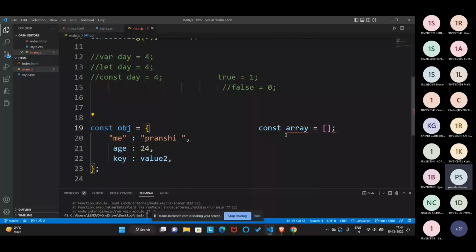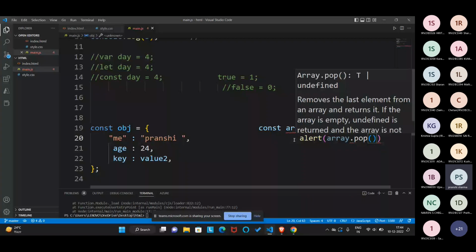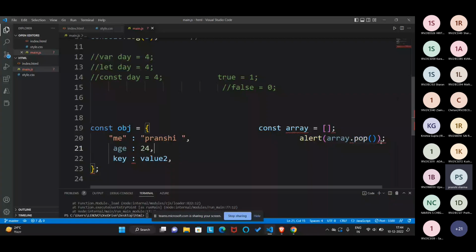If we use the array dot pop function, you're going to see that some of the functions will work. We are using the dot pop function. These are predefined functions available in our programming language. Even this can change the value of a constant. Basically, beginners will get confused, thinking it is a constant and the value cannot be changed.